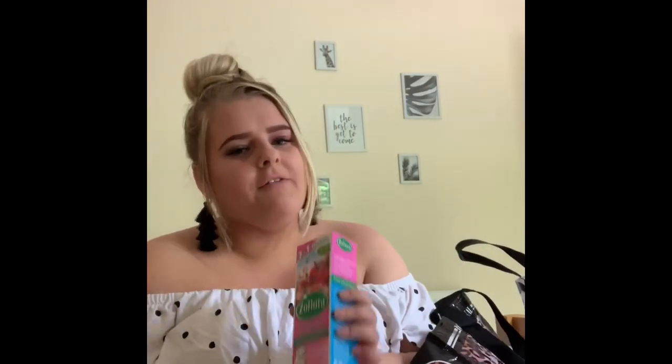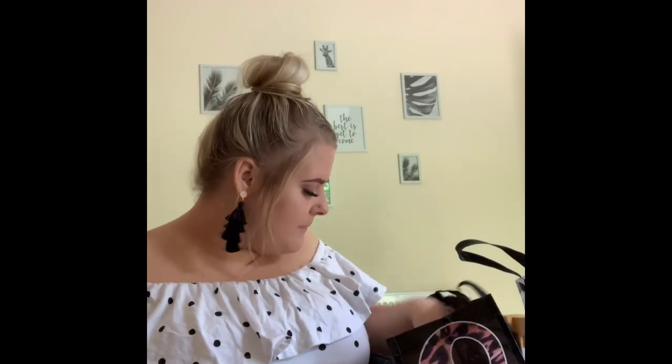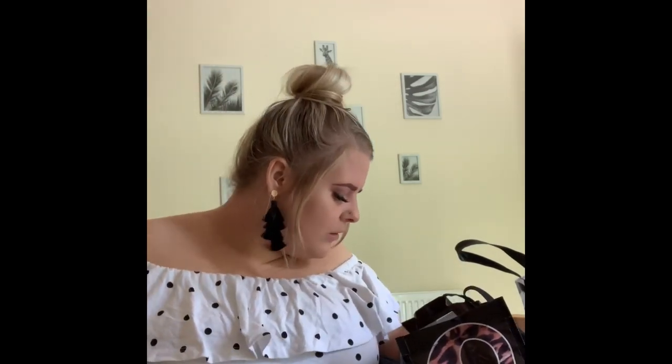And then we've got a summer breeze. Now, I can't remember if I've tried this. I think it might have been the first ever Zaflora I bought, when I first moved out on my own, which was four years ago, something like that. But anyway, it does smell nice. And obviously it's been sunny, so it'd be nice to use that one. By the way, them ones were £1.99 each, the lemon zinc and the summer breeze one. Then I got from Home Bargains, what else did we get from here?